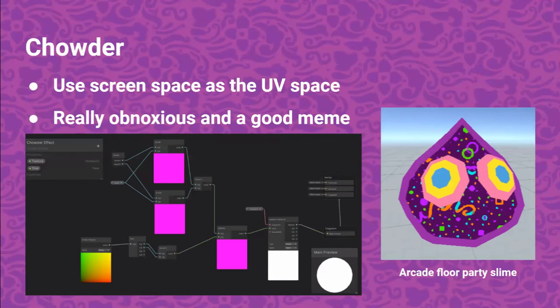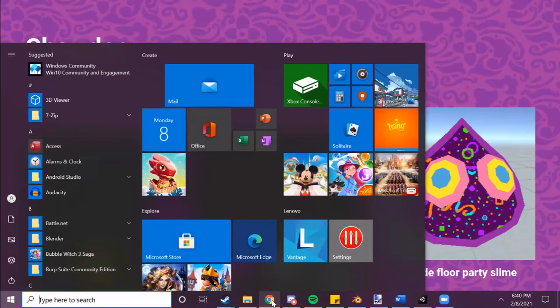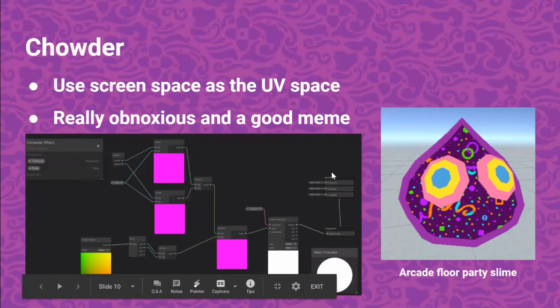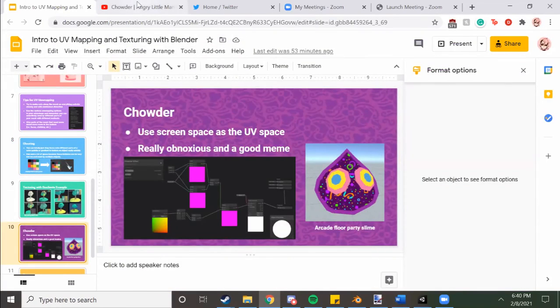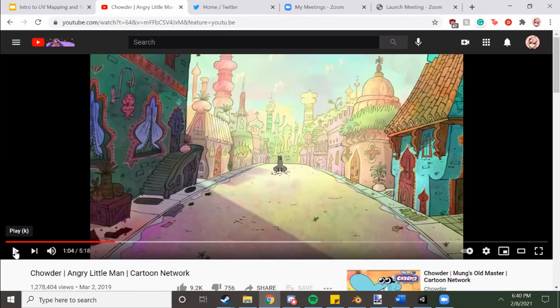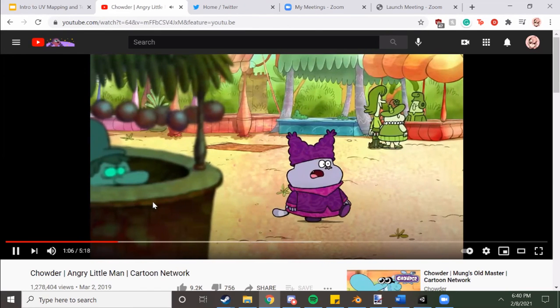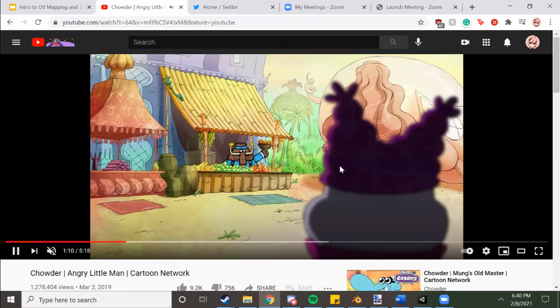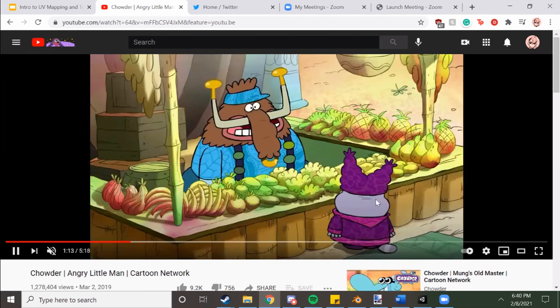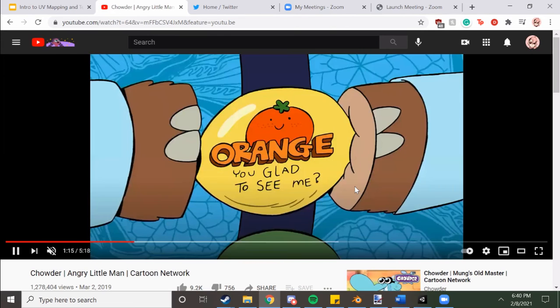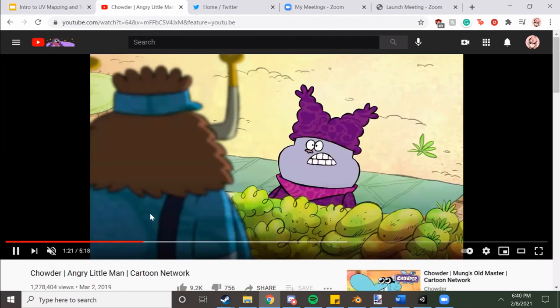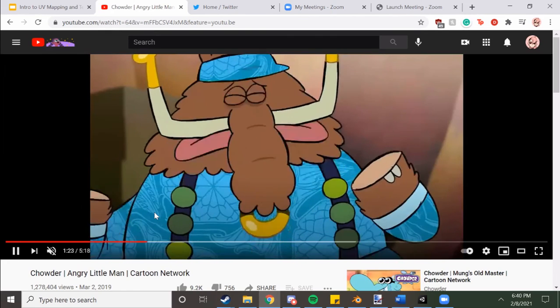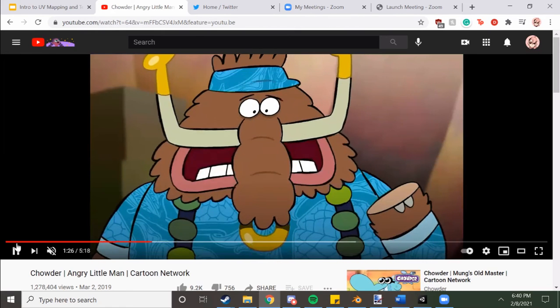And then our last one is the Chowder method. So just to give context on this, if you've never watched Chowder and don't know about the effect I'm talking about, this clip will show it. If you look at Chowder's clothing here, you'll notice that he's moving around, and the clothing pattern does not distort with him. He's just scrolling along it. Same thing is being done for this dude's shirt. You'll see him moving, but the image that's the texture for his shirt stays completely static.